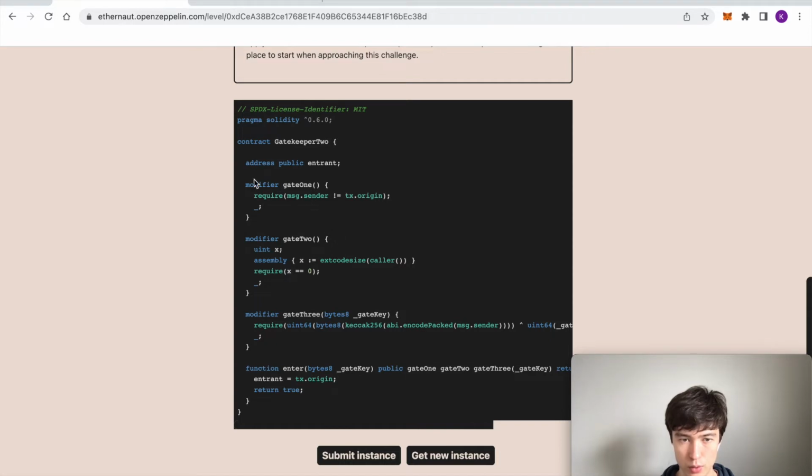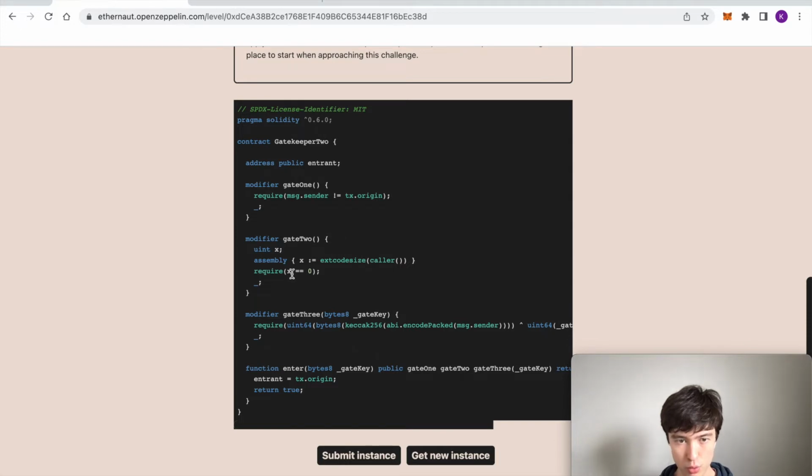So we're requiring that this enter function is called from an external contract, but we're also requiring that that external contract has no code in it, which seems a little bit impossible. But this can actually be achieved by using a constructor, because a constructor actually doesn't count towards this code size.